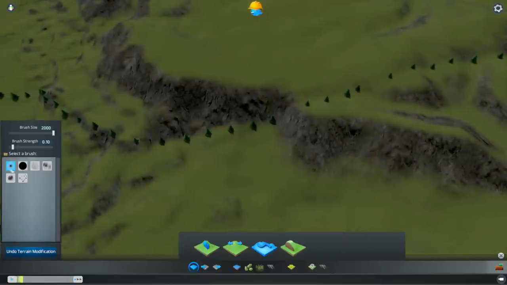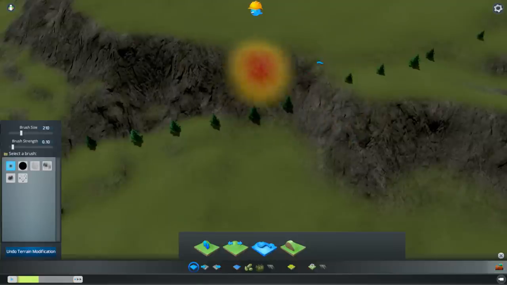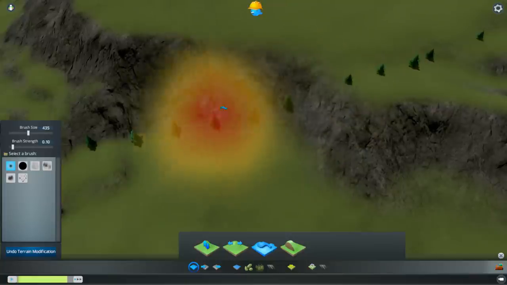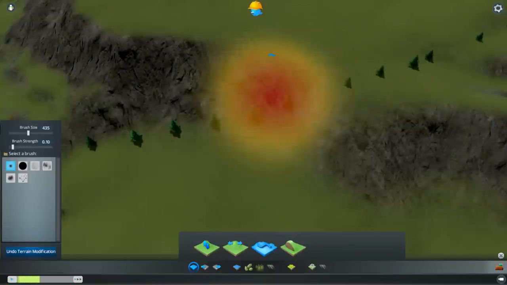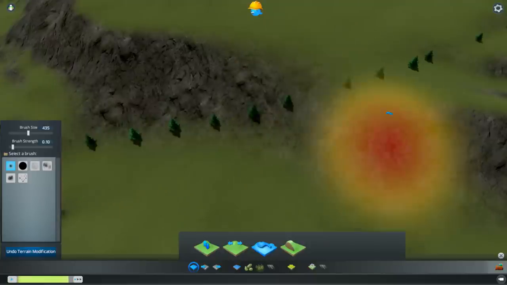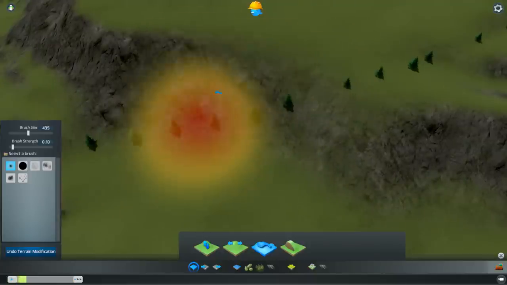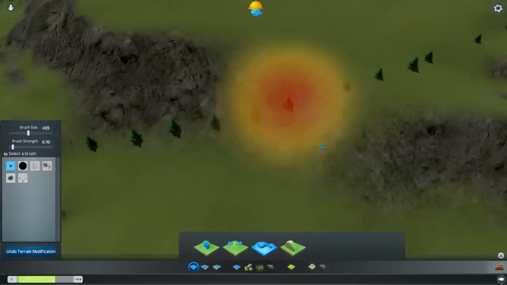We don't want that. So I'm going to reduce my brush, and then probably a little bit larger than that, and then we're going to start to soften this. I probably want a slightly larger brush actually. There we go. I'm going to start to soften this area because we want this to be kind of smooth so that we can run that road through. And you just keep working it until you've got the desired level of smoothness.